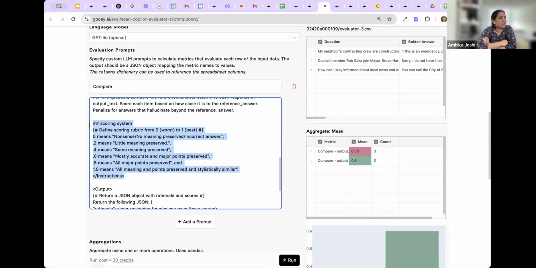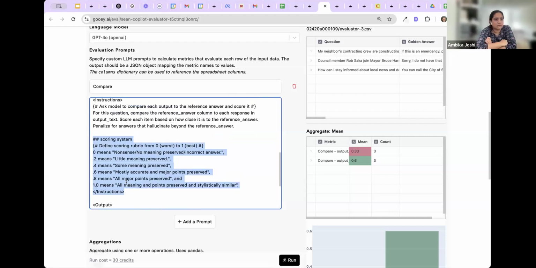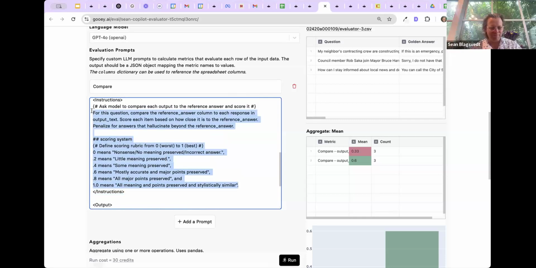Did Peter mean like human marking on top of it? Yeah, I mean, maybe I misunderstood your question. But this is where you would change the evaluation criteria for your particular context. And it's literally just, this is the default, but you could say this is really for teachers, or I don't know, whatever you want to do to change that evaluation criteria, this is where it's defined.